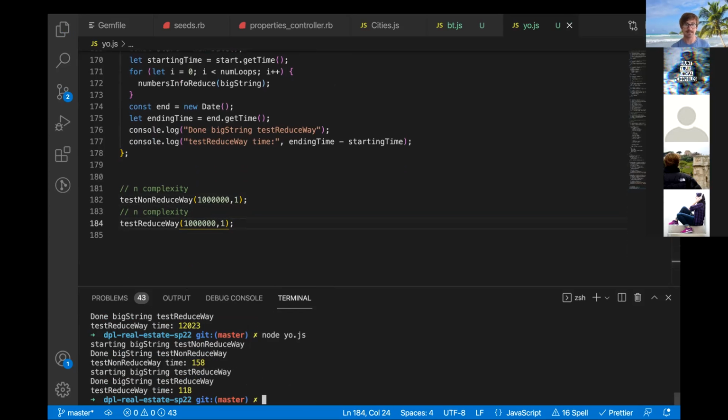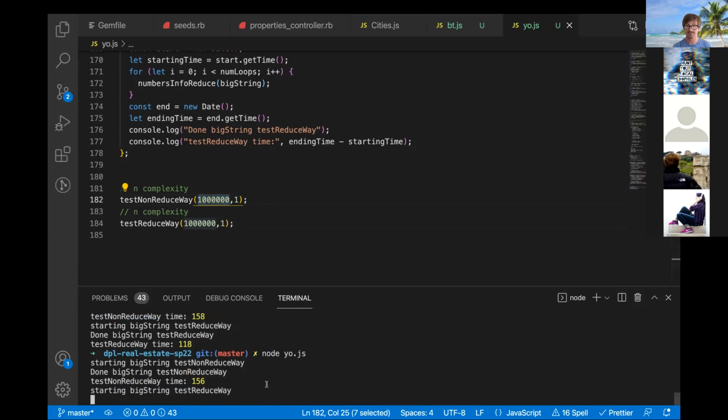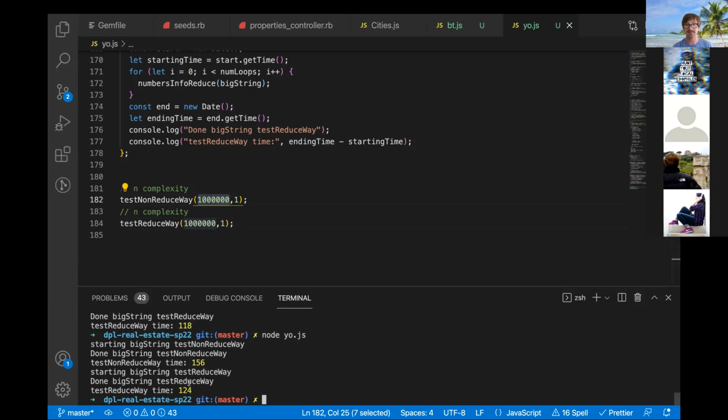Because it depends how many times you're going to run it. Maybe if I am going to run this thing a million times, then that gets into minutes. But if I just run this once, and this is on a big array, like a million things, we're talking a difference of 30 milliseconds.